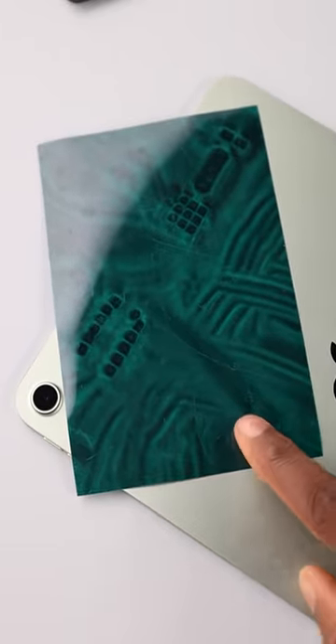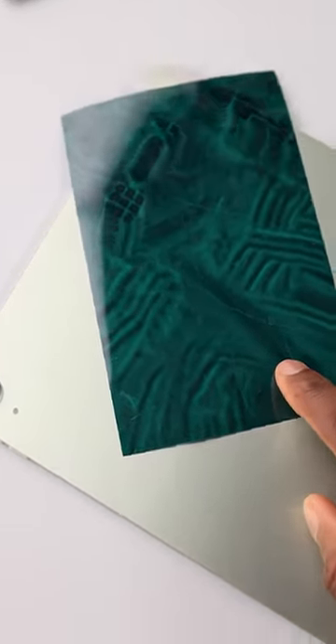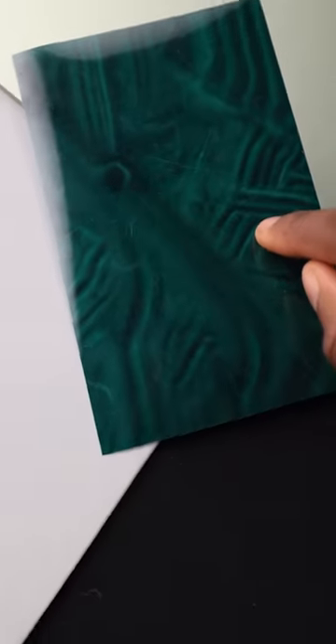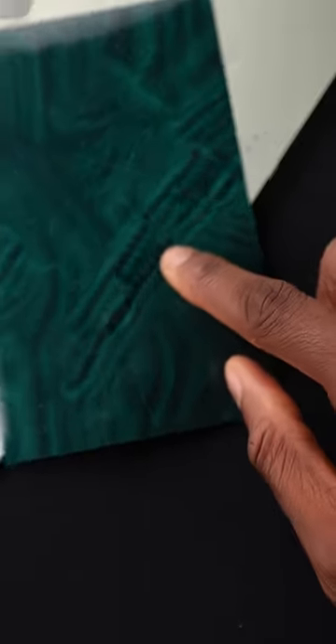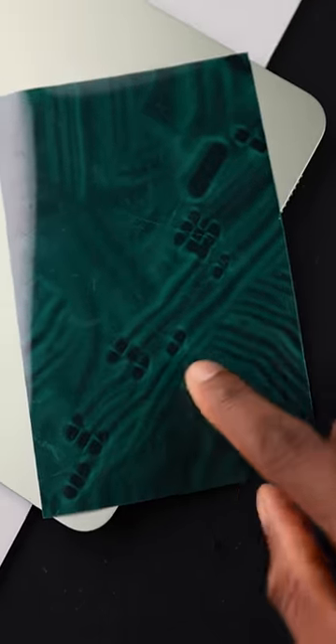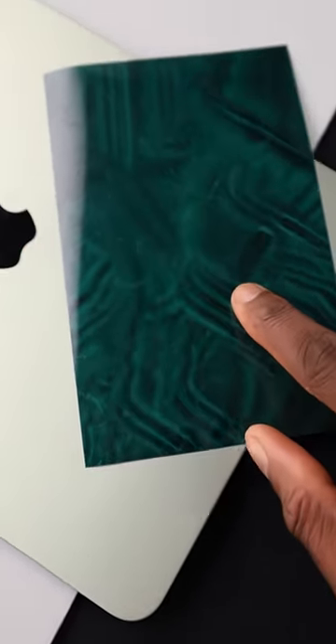Here's what magnet paper looks like on the back of an iPad. They have a lot of magnets in the back of these iPads for any smart cover — here's the pins — but any sort of smart magnetic cover that attaches to the back has to line up with all of these magnets.